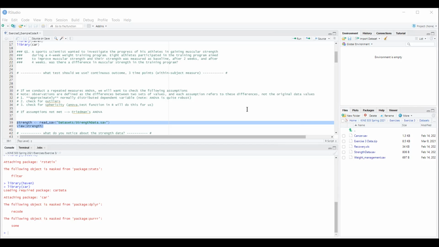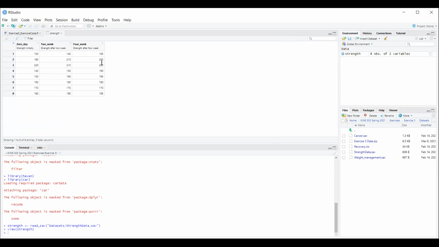Okay, awesome. I'm going to run my code, and then I have this view strength. So what's one thing you notice about this data set?